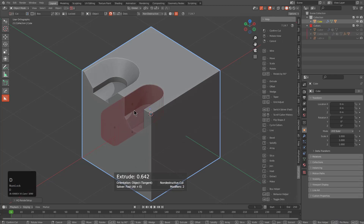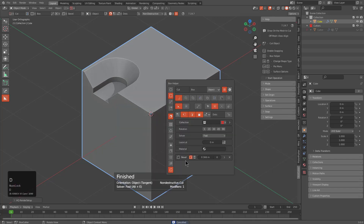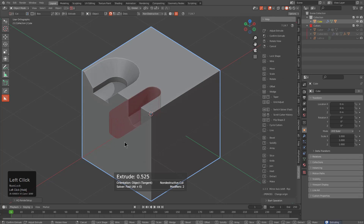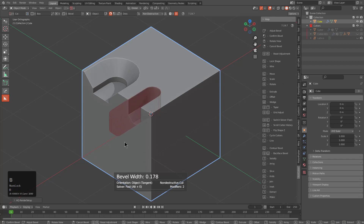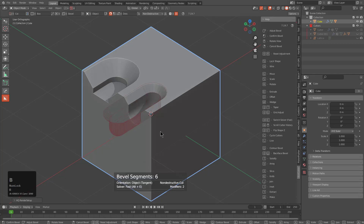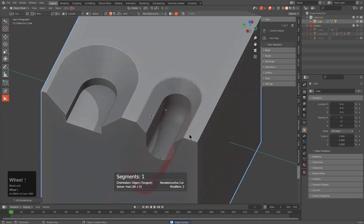What if you wanted to perform a reverse bevel and a Q bevel at the same time? That is where the toggle for Bevel Both Ends comes in. After drawing the shape, pressing B will perform a refresh that attempts to bevel both ends. Once I press shift F and then B, we see that it does come into play — a bevel happening on the inside in addition to the outside.